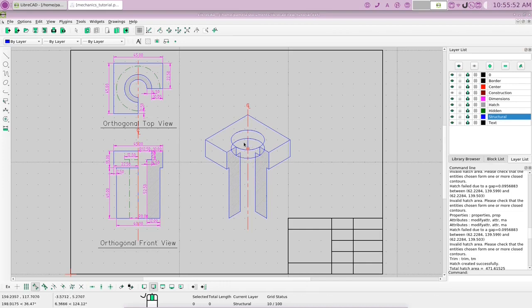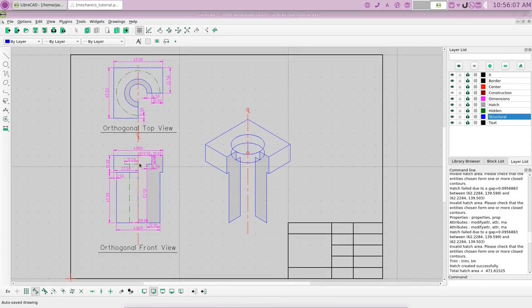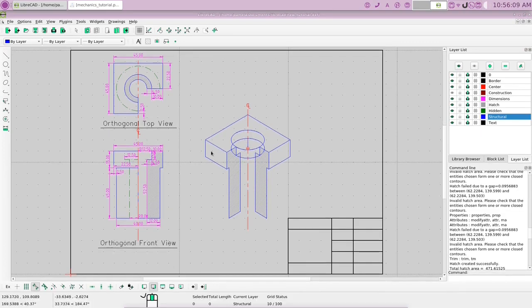Okay, so now we have to have one more circle, and that one circle is also at 7.5 units down, but it is only the lesser diameter of 16.